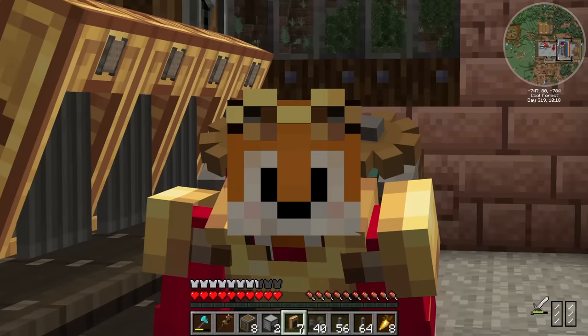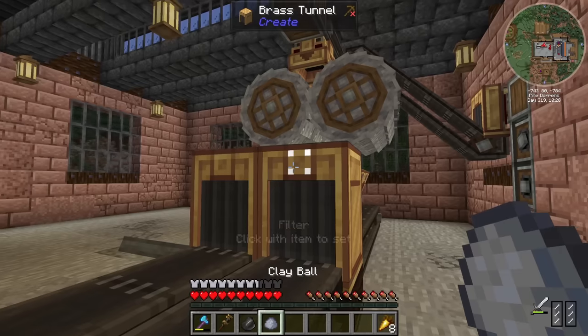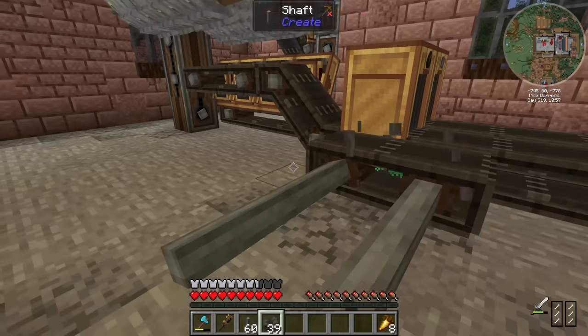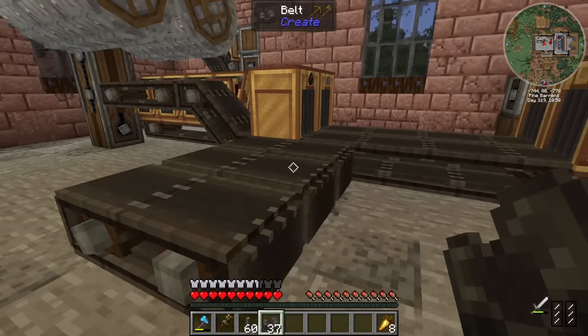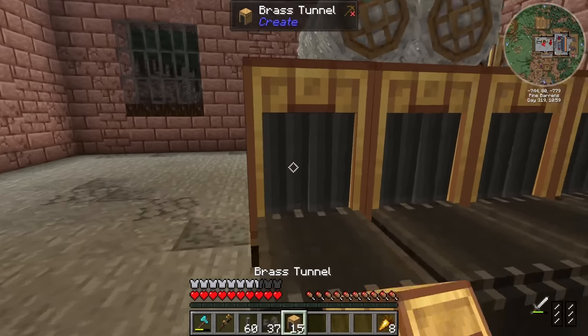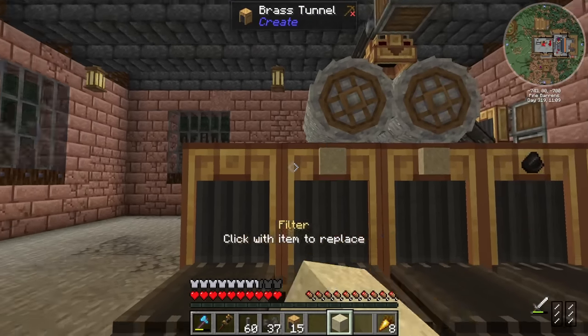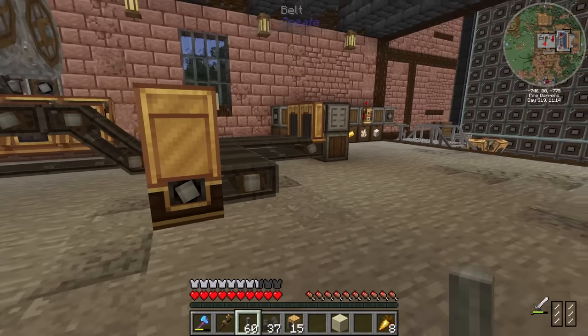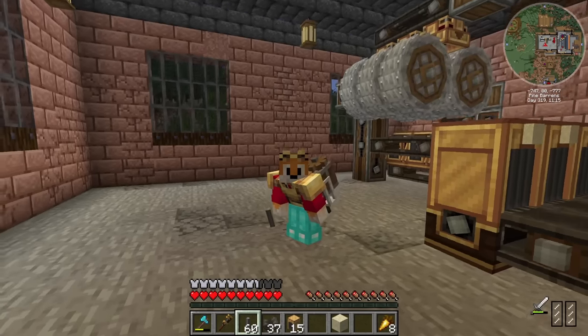So we need brass tunnels as well. One there, one there, one with clay and one with flint. Now we need to mess about with the sand. And we're going to have three new belts for that. And three more brass tunnels. And each one of these is going to have a sand filter on there to make sure that only sand comes through here. And then we're going to go to the other end of this farm and start working backwards.